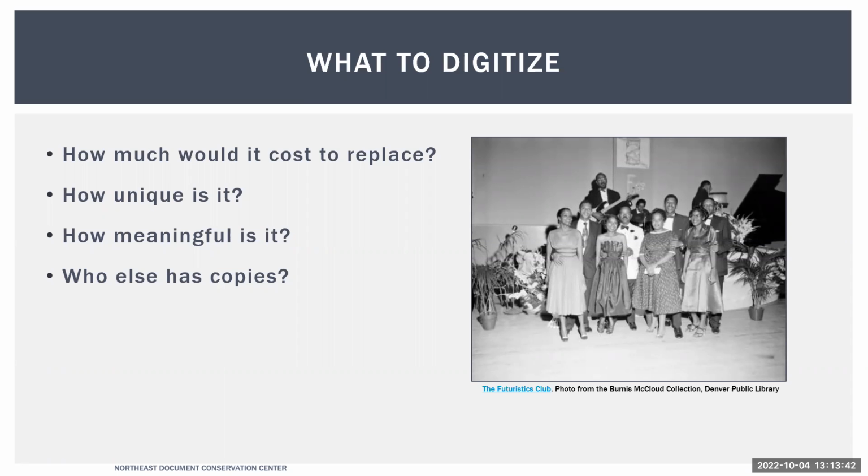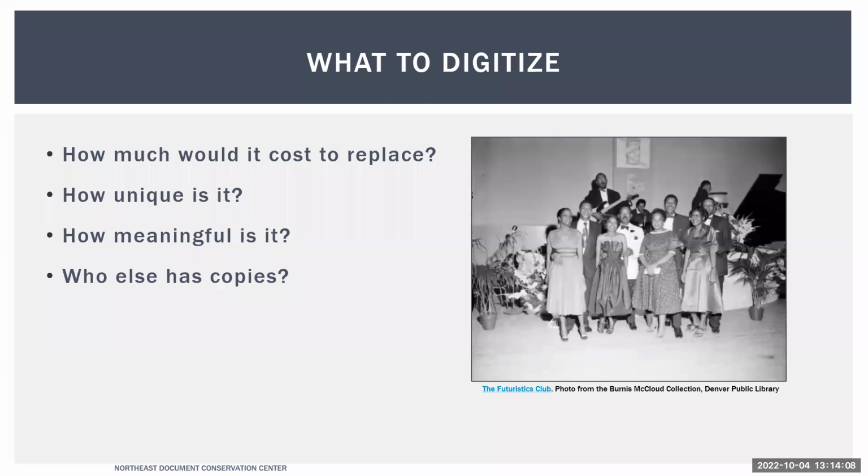And so we know why we want to digitize our collections, but we also need to select and prioritize which items to scan. This might seem obvious to those of us who are used to working with collections, but you want the participants to really think critically about what materials to bring and what would benefit most from digital access.